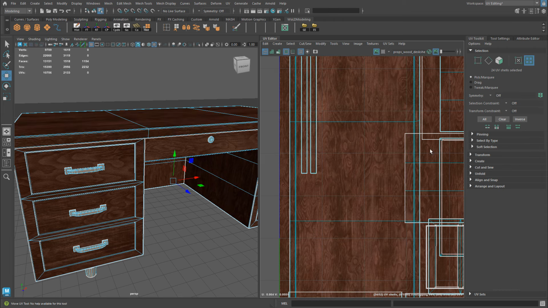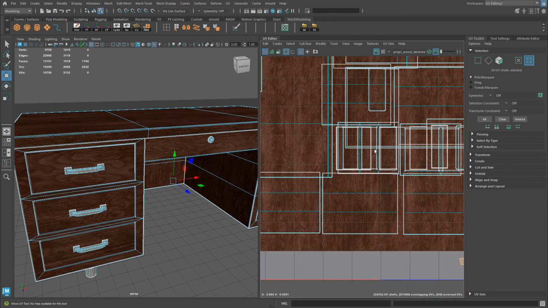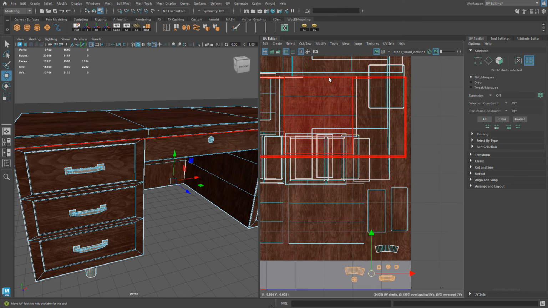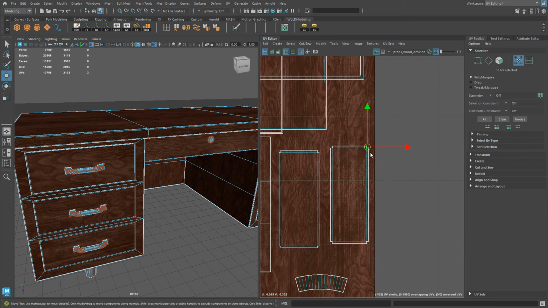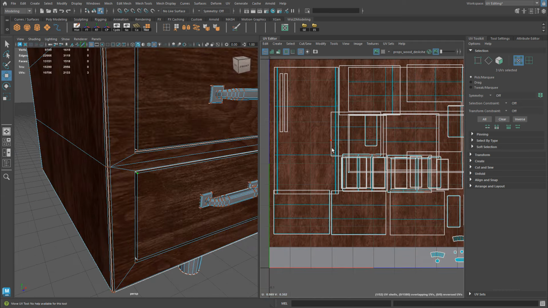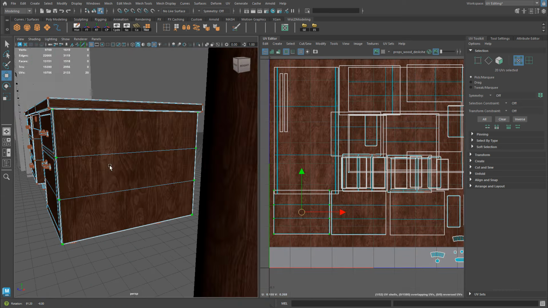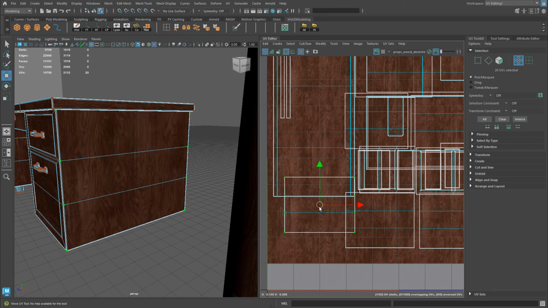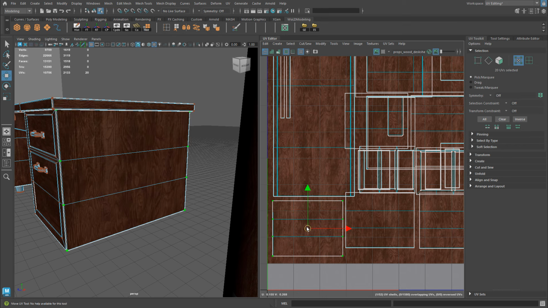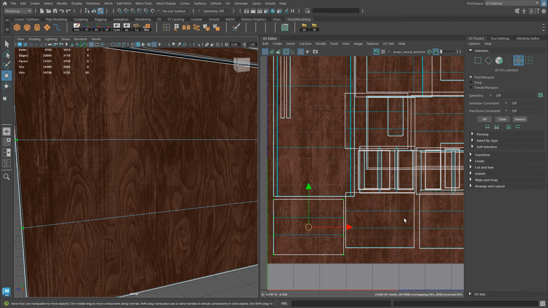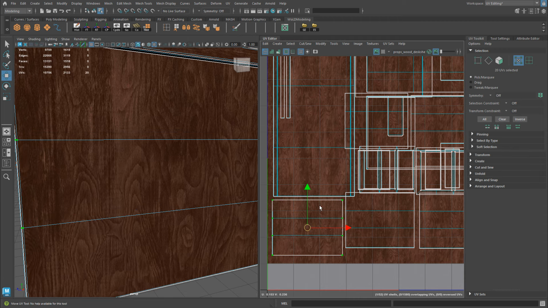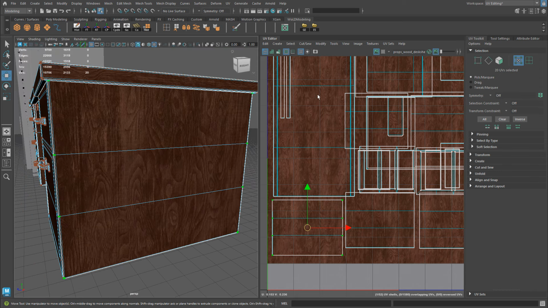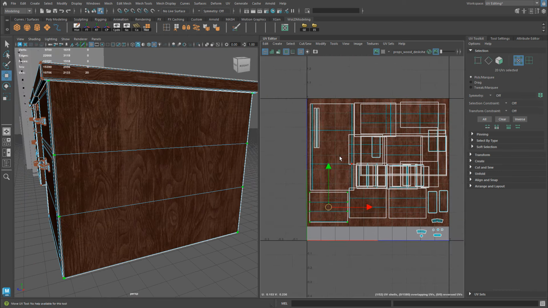But if I had some ornaments, if I had some specific alignments that I would need to create and make sure I assign those UVs to those specific areas, then I could select my UV shells and then begin to move around the UVs. So I could just move these right here. So let's choose something bigger. This one right here, that's the side. So I could just start moving this around and make a very precise placement exactly where I would want those edges to align if I had those ornaments, if I had that detail that I would need to make sure align to specific areas of the texture.